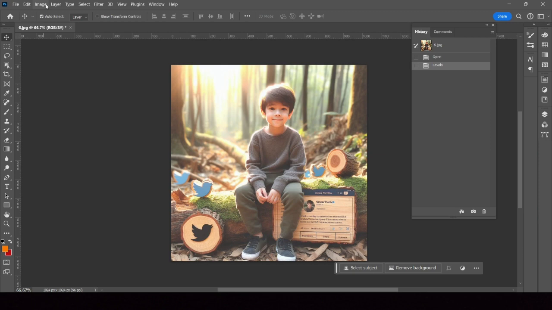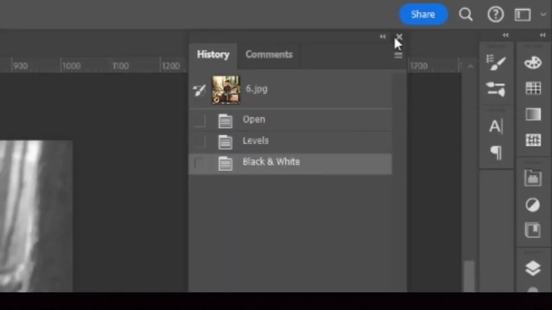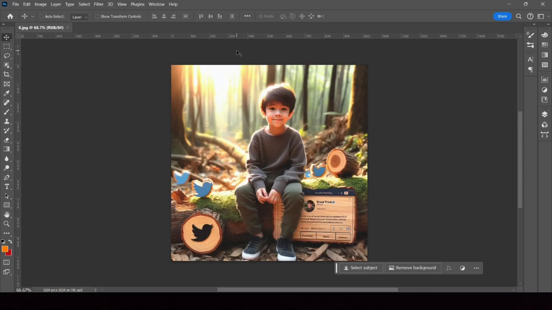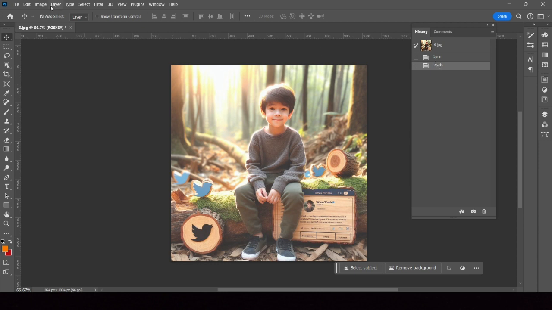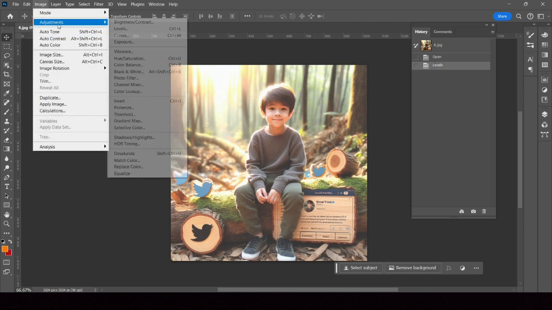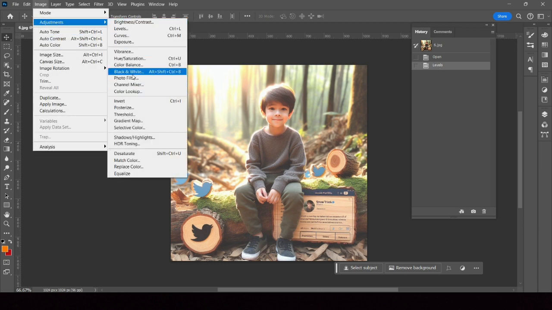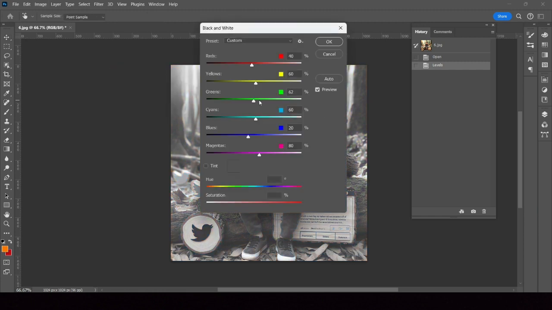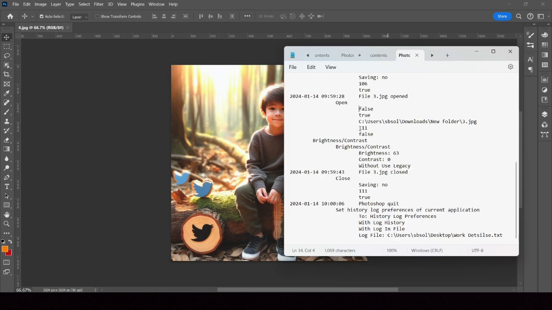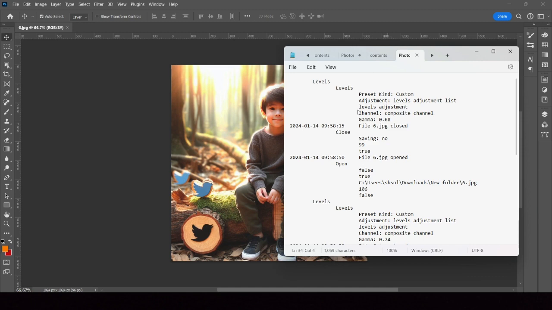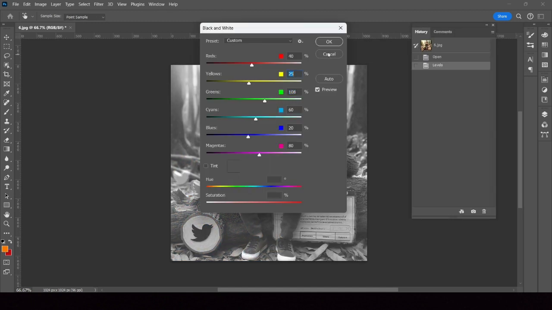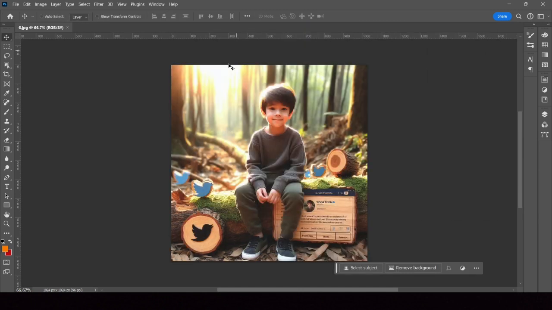The problem is, you can only see the generic basic steps without any details. Even if this list was detailed enough, you can't export it as text. So if you want to track all the steps you have made along with all the settings used and keep it as a separate text file, you can enable the History Log.